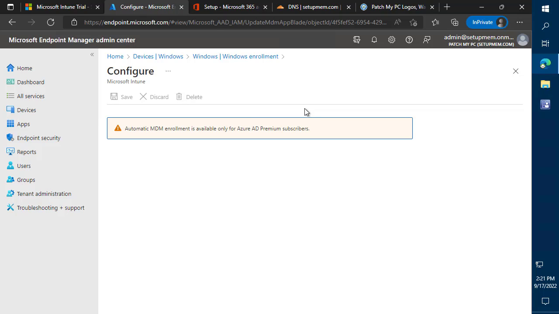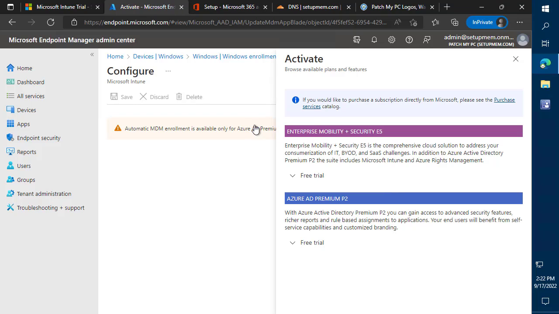By default, the Intune trial is going to license you only with a Microsoft Intune subscription. There might be some features within Intune that require an additional subscription, such as automatic enrollment for Windows Autopilot. What this means is that if you wanted a device to automatically enroll in Microsoft Intune when it goes through Windows Autopilot, which is when the user is registering the device with Azure AD, you need an additional plan that costs additional money. So Microsoft is kind of smart here. They will put some features behind higher cost SKUs than just Microsoft Intune, for example.